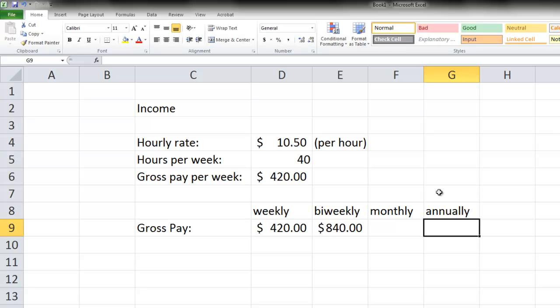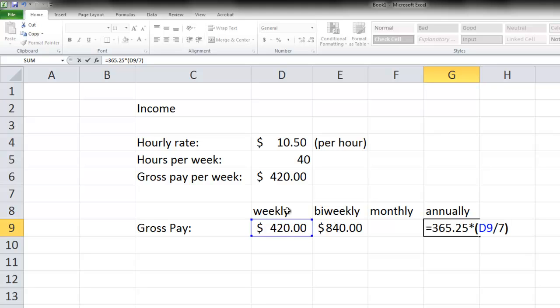So annually is going to be 365.25 times, and we need to open parentheses sometimes, we're going to multiply by weekly, but we got to take that weekly and divide by 7 days per week.